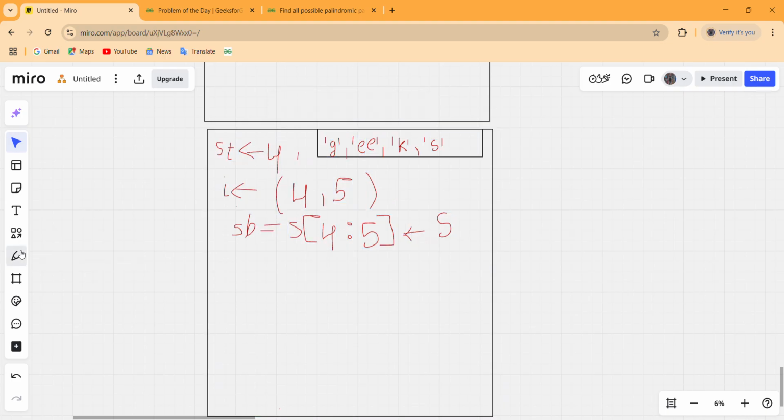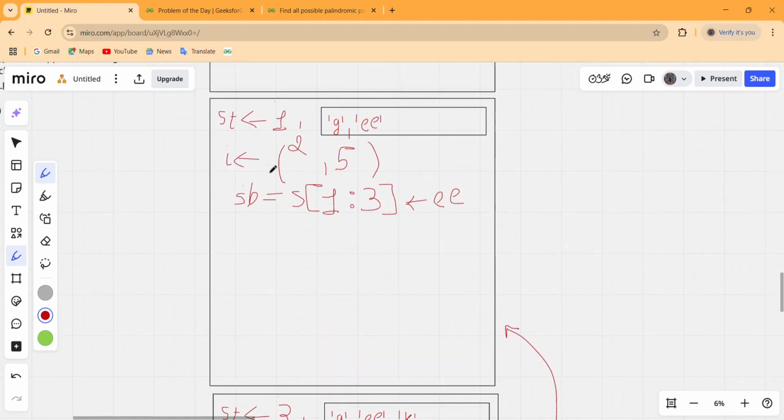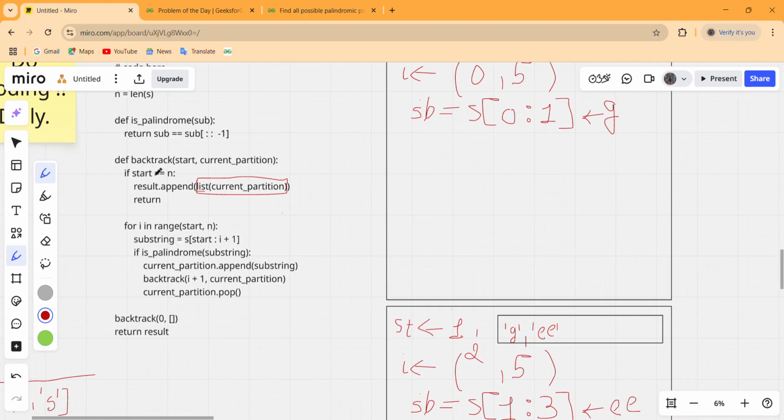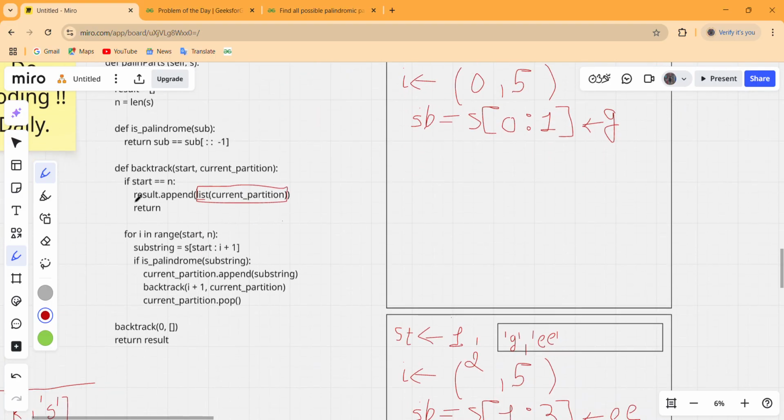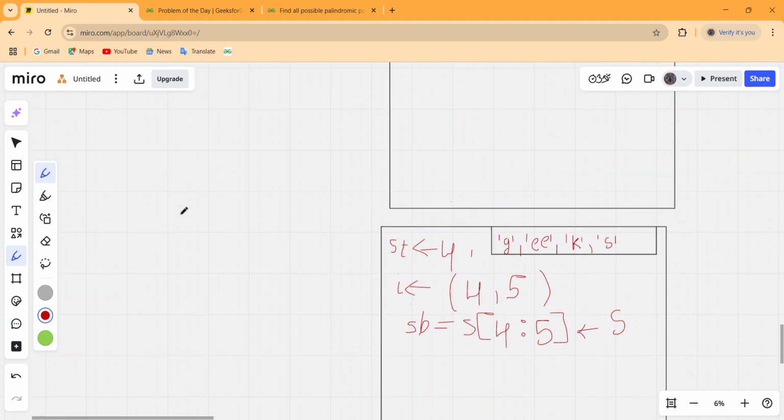This start is 5, so update this from 4 to 5, and when this start is 5, it will check this condition that this start is equal to n and n is 5, so this gets true. We have to append our current partition list inside our final result.